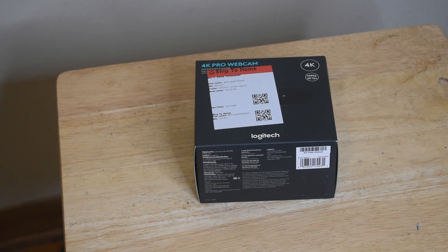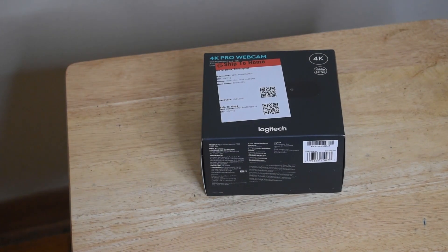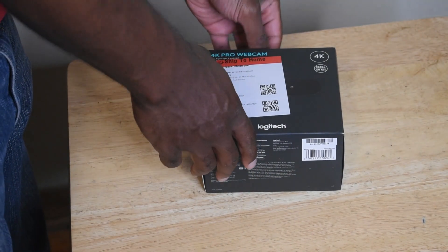This was not shipped to me by Logitech — I bought this with my own money because I needed a new web camera. I've been using my DSLR for my reviews and videos and it's worked pretty well, but sometimes when I'm doing my manga reviews it's just much easier if I have a really good webcam. I've been using the built-in webcam on my laptop and that one isn't so great. Plus sometimes I do video conferences and I just want to have a really good camera for that. But with that being said, let's get into the unboxing.